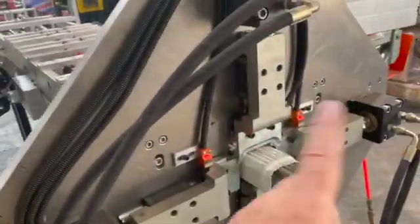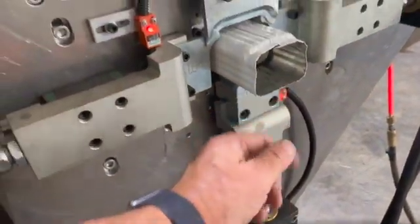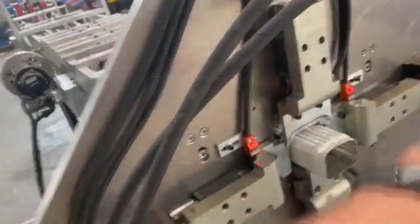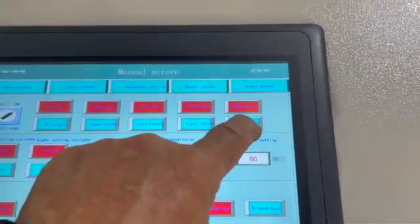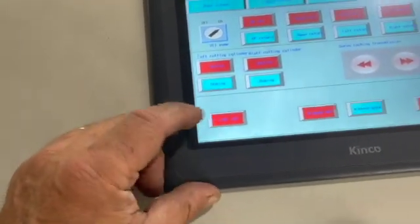When you have the A-elbow dies in, do not press the down cylinder to go out, because on the inside you have that die and this block will go up and hit that — do not do that. But you can do the left and the right. This is for the tube out and back. That's for crimping your end. In manual mode, we have the left cutting cylinder and the right cutting cylinder, and I can hit cut off by pressing this button and they will both operate.